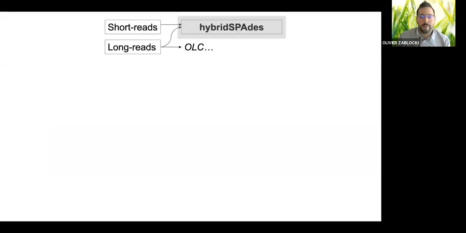So we're almost at the end of this fascinating assembly journey, where we go to the parallel line of assembly with the short reads and hybrid SPAdes. So we dealt with the OLC, overlap layout consensus path, with long reads. Now we're going to use the long reads to augment the short read assembly.